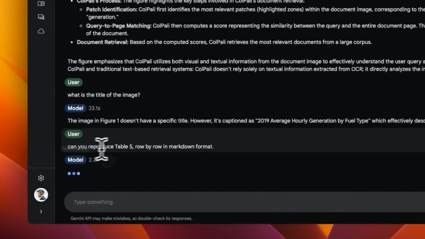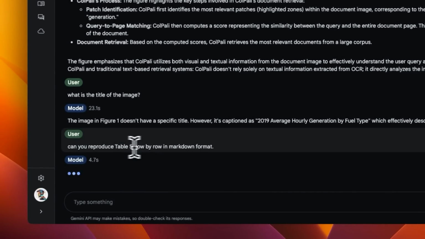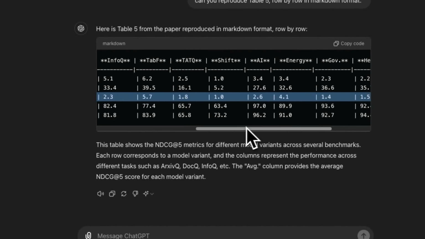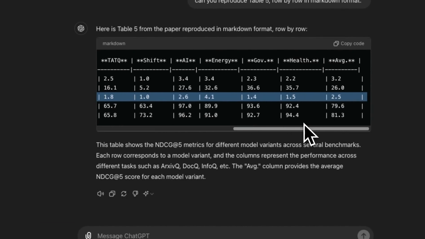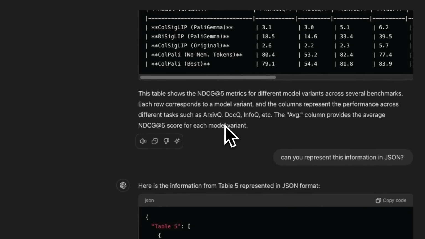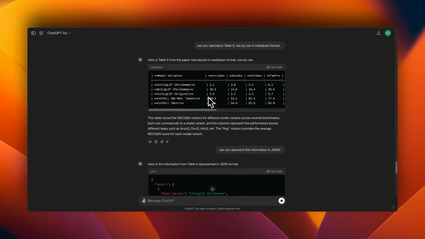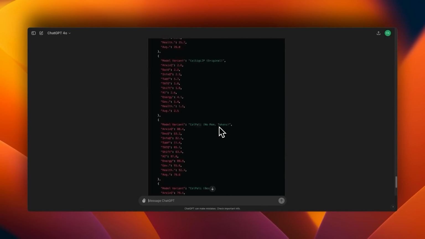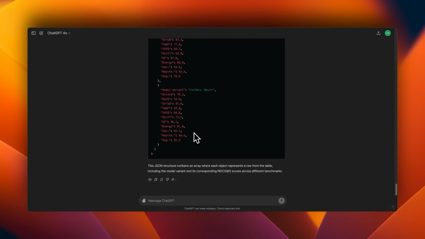Okay, so I'm going to ask both of these models to reproduce table 5 row by row in markdown format. Okay, so both of them actually did a pretty good job at it. The information extracted from the table is accurate, and here it is able to do the same thing pretty accurately. Now, table extraction is a very important task, especially since there are companies around it which are trying to extract tables from financial documents, and there are whole businesses around it. And both of these models are able to just visually look at the tables and parse valid JSON files.